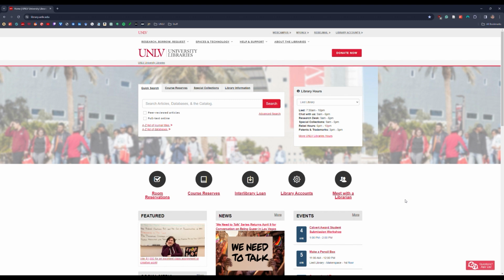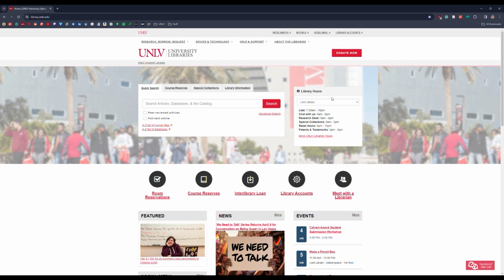The first of these resources that I wanted to mention is probably the one you will use the most and you'll probably have to use, as it is the best way to find articles for your paper. And really, that's just the UNLV library website. You would just navigate to library.unlv.edu, and on this main page, this is where you can get started.